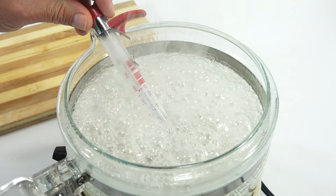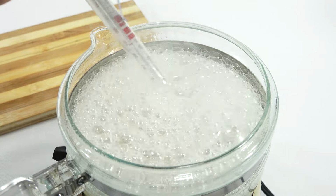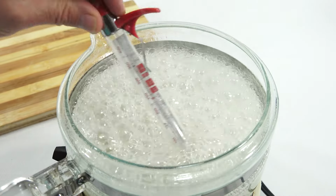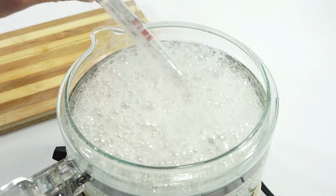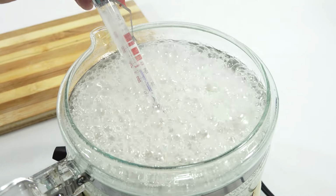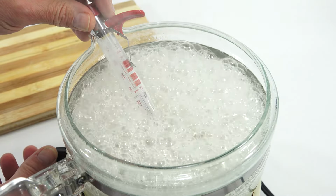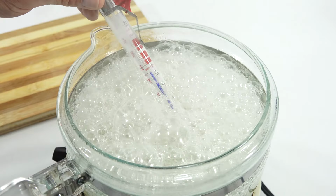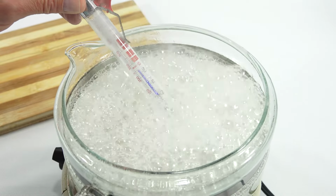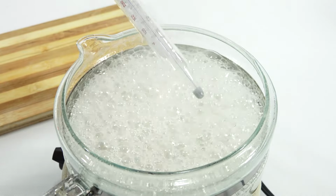Okay, now it looks about 240. It's definitely bubbling like crazy. It's real close. Again, for the 18th time. But this is official now. Let's give it a little more heat. It's gonna bubble over. It's not thicker.